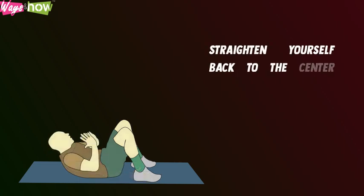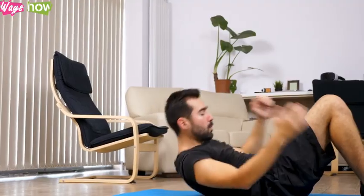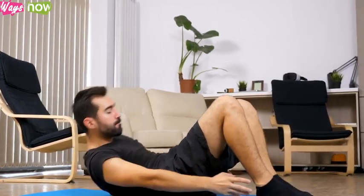Straighten yourself back to the center position before bending to your left so that your left hand touches your left heel. Keep alternating between the 2 sides until you've completed 30 seconds worth of heel taps.